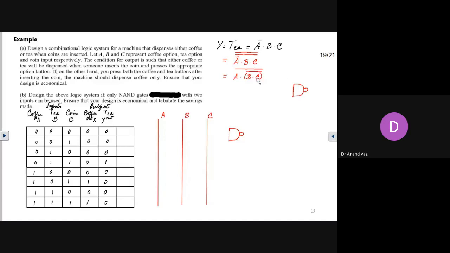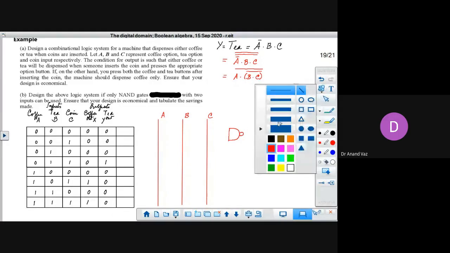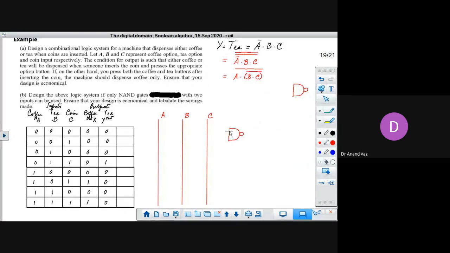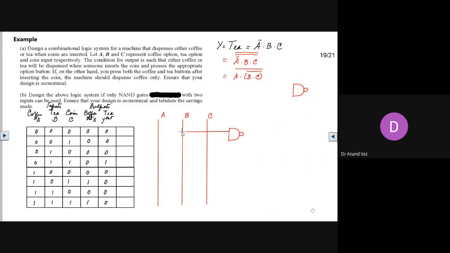And first, let us implement the logic B NAND C. So we will take input B NAND C. Okay.